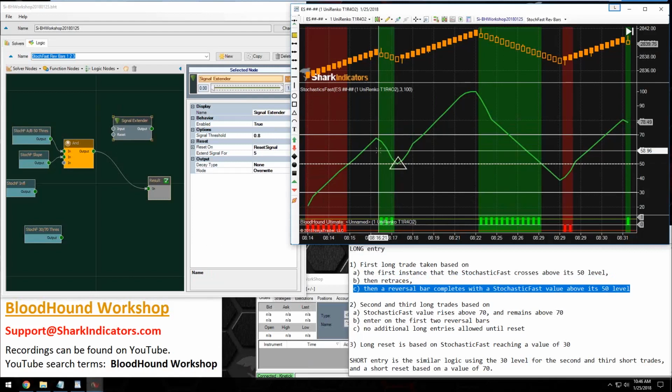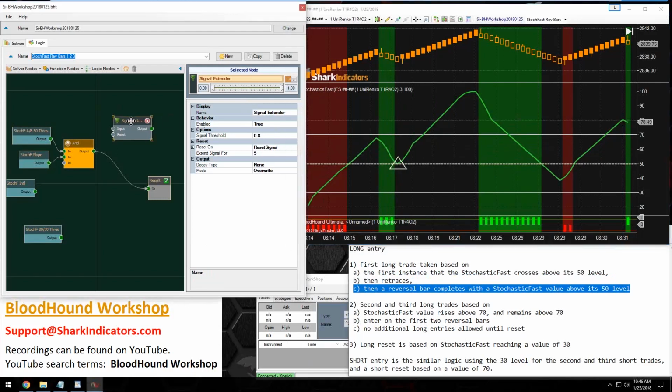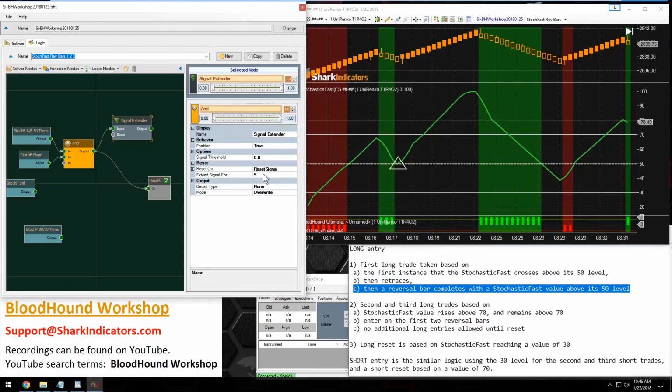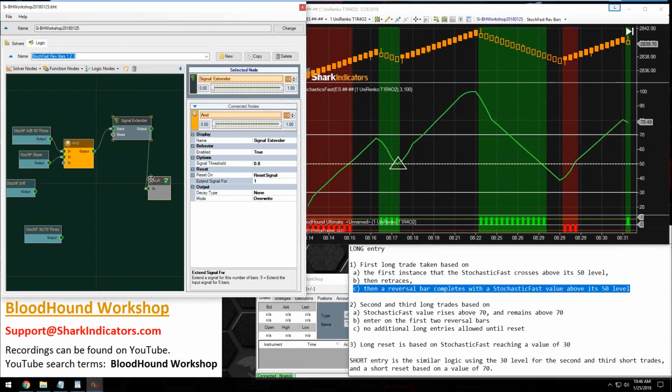So in other words, if the stochastic does dip below 50, I can use that to reset the signal extender. And we'll show how to do this here. We only need to extend forward for 1 bar. Like so.